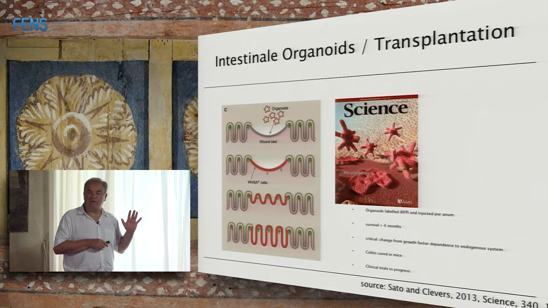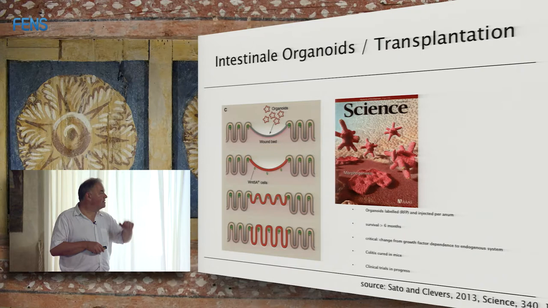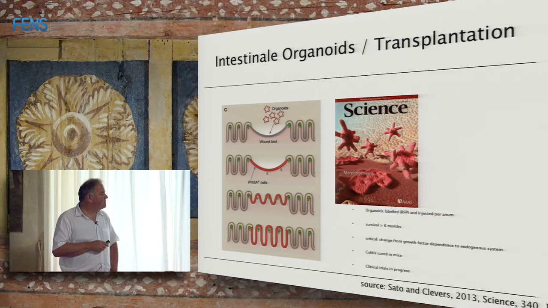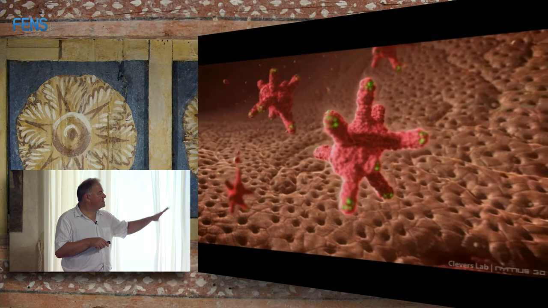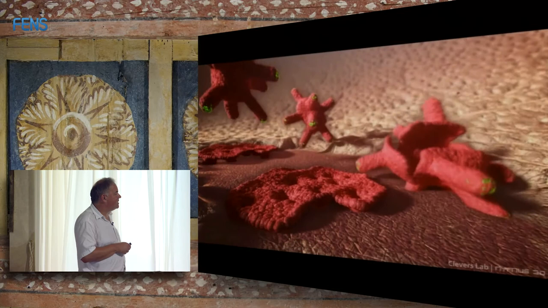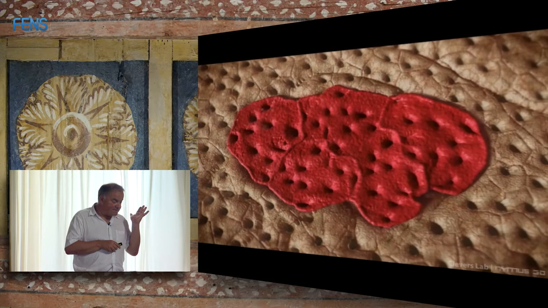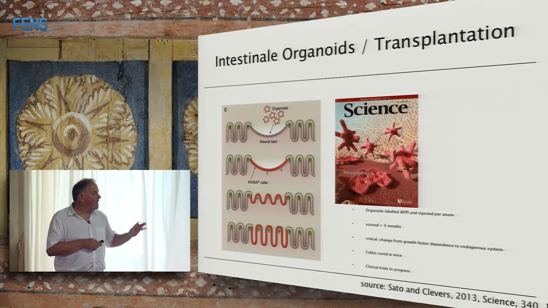regeneration. Basically, you can introduce the organoids rectally into the colon of a mouse, and then they will integrate into the wall of the gut and will be able to repair the wound. There's again a nice movie for this. What this shows is a gut that is, in this case, chemically injured, and the idea is that the organoid will integrate and will repair this wound. This has been used to repair some forms of colitis already, and this leads to a longer survival of the mice.